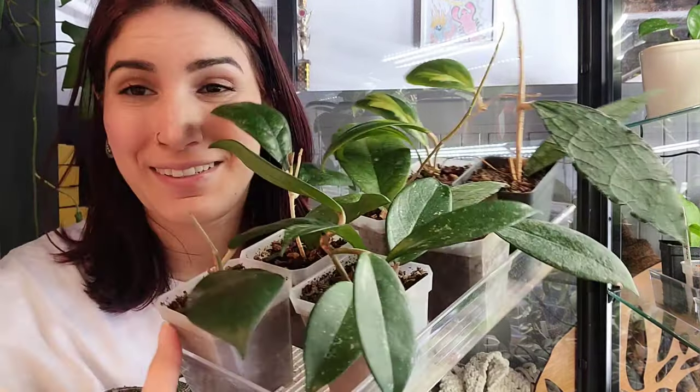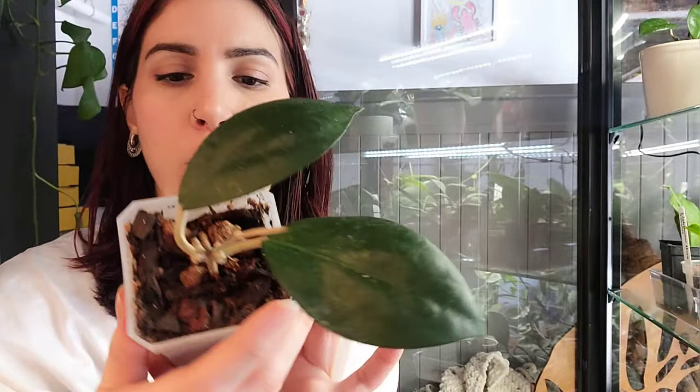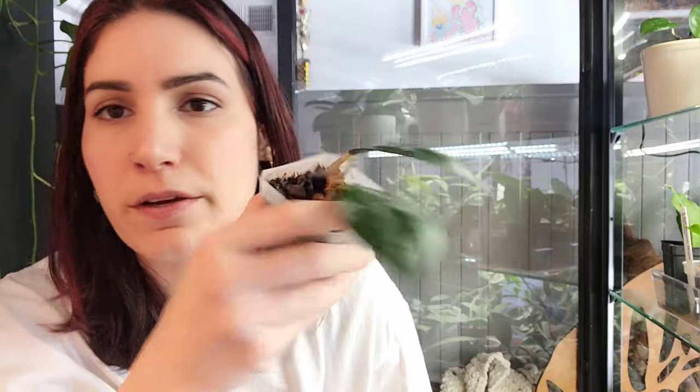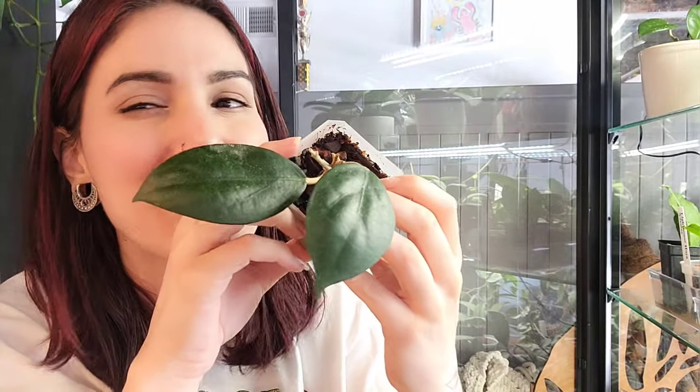Last tray on the bottom shelf. This is Hoya Natalie — a really nice, just plain, not super exciting one. There's one woody section so I'll get rid of that and probably sell this one. I don't feel like I need it and it's easy to replace. I'll do my best to thoroughly check, spray, and clean all of these before sale, but when you get them home you'll want to inspect, treat, quarantine, and repot as needed. Hoya Natalie — I like her little pointy leaves but I don't need her.